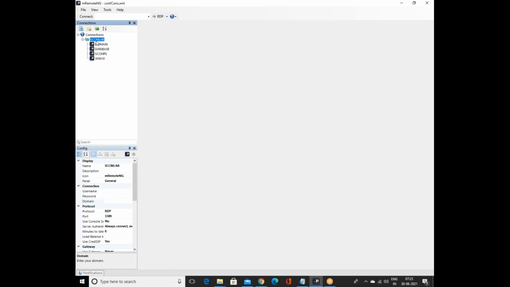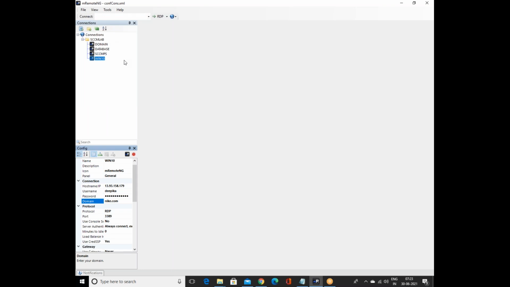Now use the down arrow key on the keyboard, Windows 10, right? User ID, Deepika. Okay, on the top, click on File and Save. Save connection file. Very good.